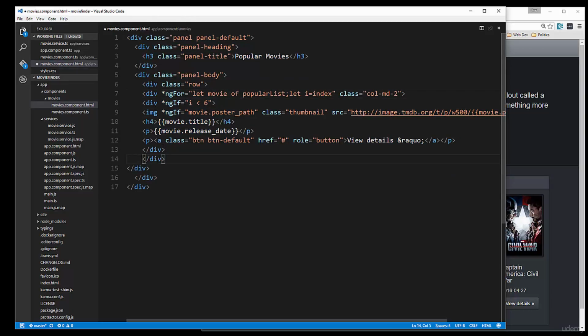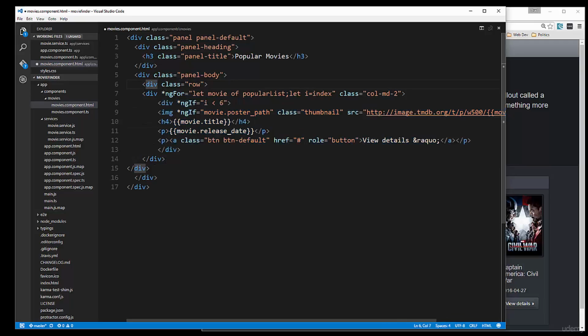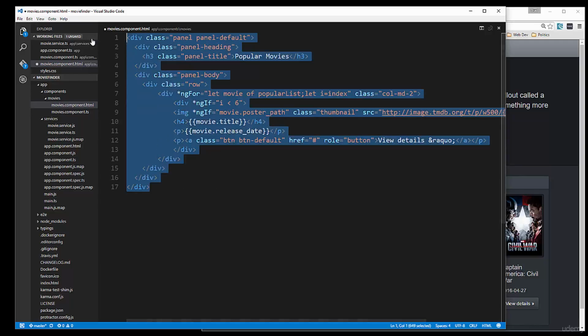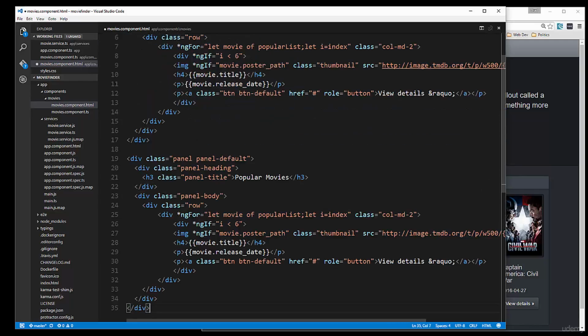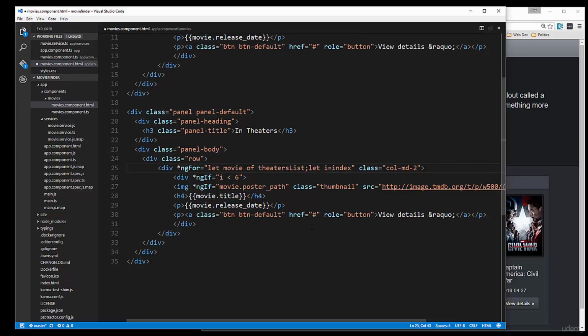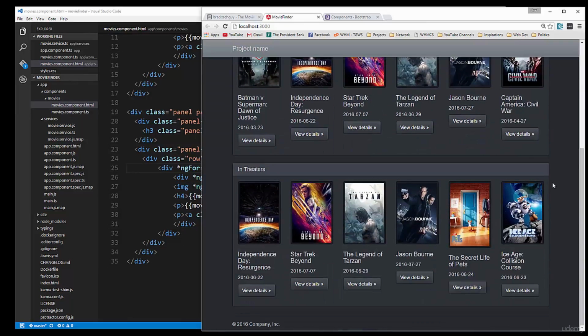Just want to fix this up a little bit. Alright, so we'll copy this, and let's go down, paste that in, and we'll say in theaters. And then we just want to change this right here, popular list, to theaters list. And we'll save that. Okay, so now down here we have movies that are in theaters.